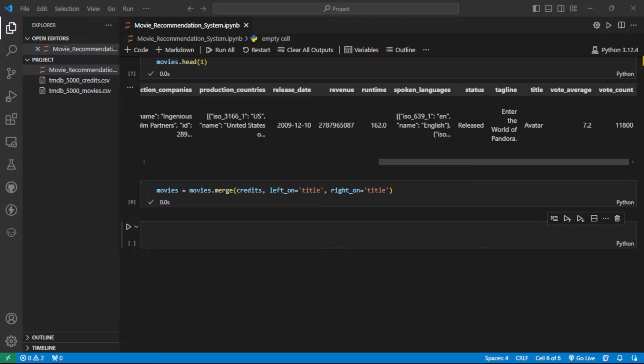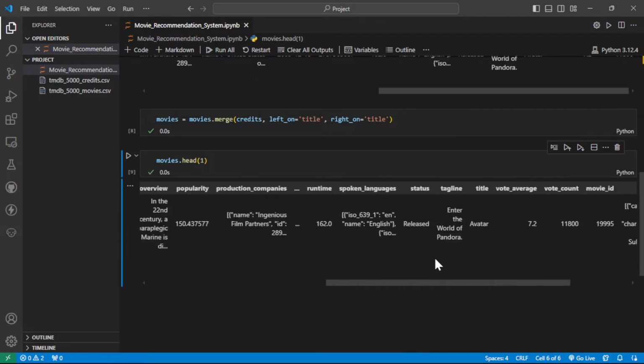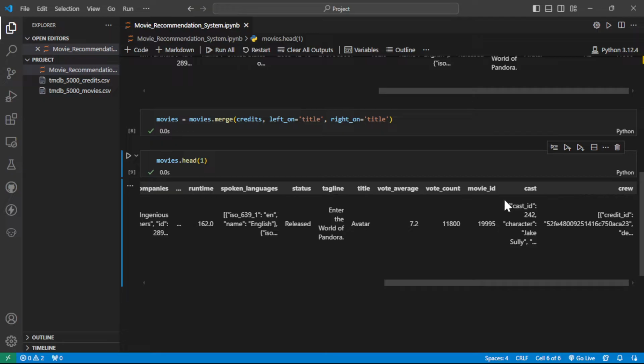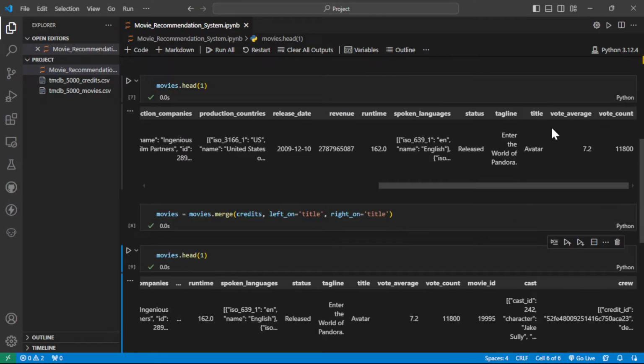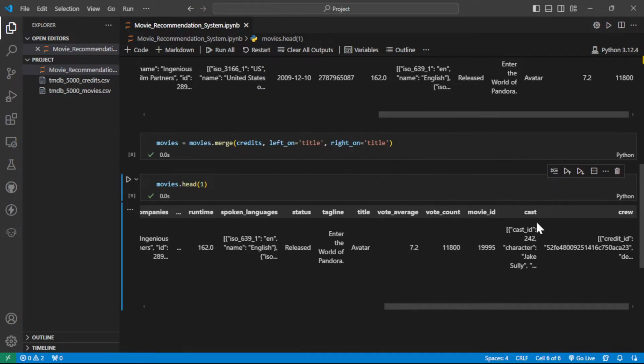Now see the movies, and yeah, we have 23 columns right now. Budget is there, and at last we have movie ID, cast, and crew. So it is successfully merged.